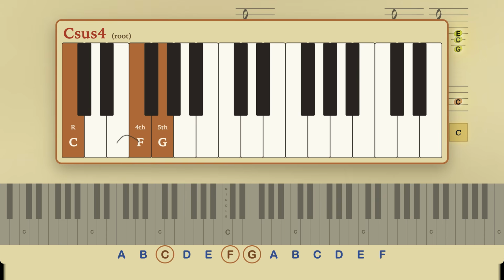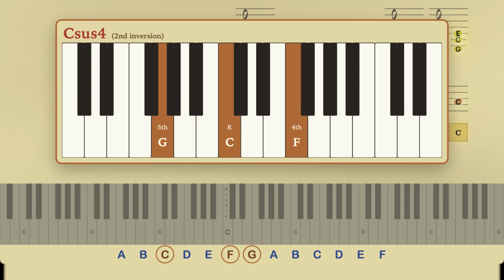Now, when you do an inversion of it, there's F, G, C, and then we do it one more time. Now you can see what we're playing up there, G, C, F, because I'm playing my C chord this way in this inversion. It's always the third of the chord that suspends, the E, the middle note when you're in root position. C, E, G, E's the middle note. That's the one that's suspending. And when I put it like this, the E's up here, it's suspending to F and coming back down. That's where the suspension comes from.